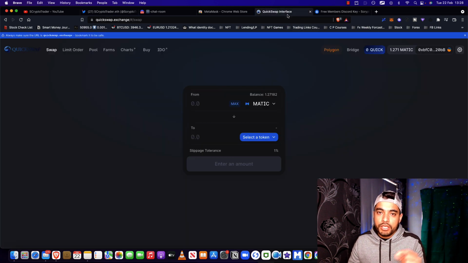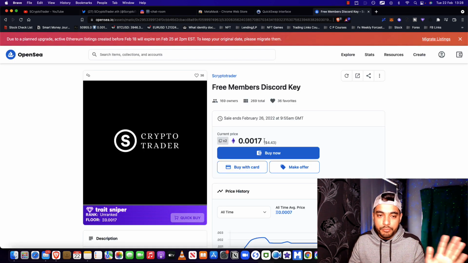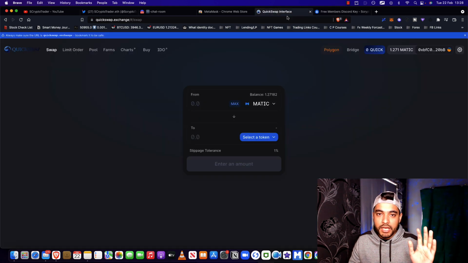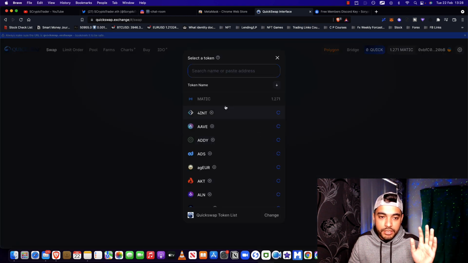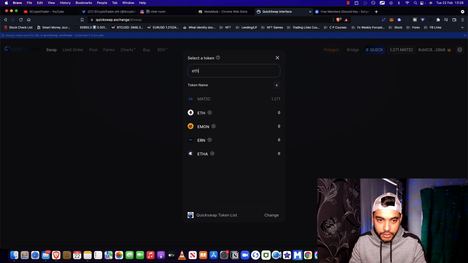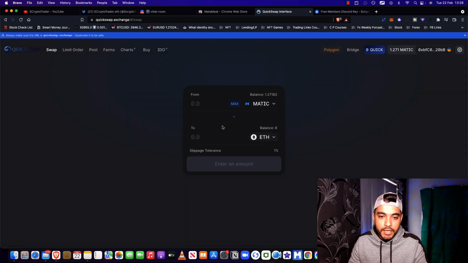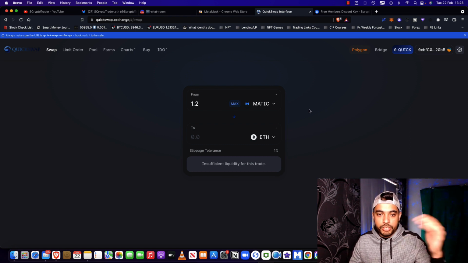As I said, you just have to install MetaMask and get $5 worth of Matic, or whatever the NFT you want to buy costs. Do that, and when you come here, you see your Matic balance right up here. Select Ethereum token and swap it. Select $5. Make sure you leave a little bit, even 0.05. If you leave that aside, you don't need to swap all of it.